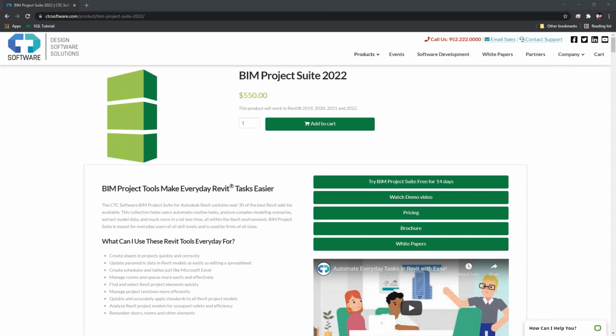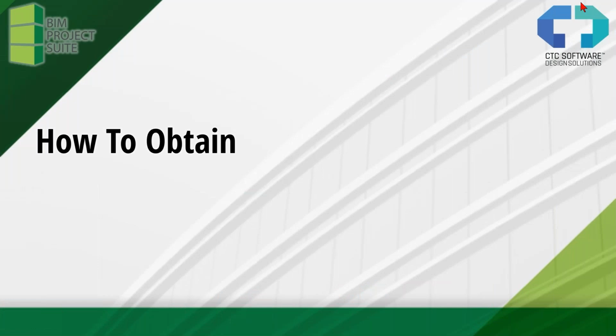But from this page, if you simply want to try the suite free for 14 days, the licensed tools will work for 14 days, but then after that, the free tools, well, they continue to work forever, so there's no need to pay for anything. Just get the trial, try it out, try some of the paid tools as well, free for 14 days. That'll get you access to the free tools also. That's how you get your hands on it. Just register for that, download it, install it on Revit. Automatically installs Revit 2019 through 22, so you can use this on all versions of Revit 19 to 22, all consistently.